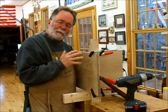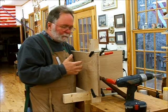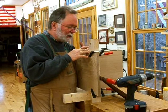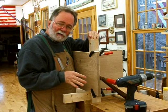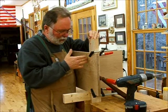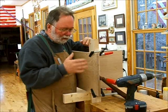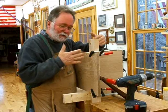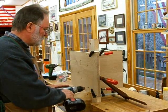I'm now drilling the holes to assemble the center partitions. It's important that the pieces are nice and flat and perpendicular to each other. I've made a little jig using a piece of maple surfaced square on all four sides. I lay that along the scribed line showing the edge of the divider piece, clamp both pieces to the maple so they come in nice and square and flush exactly where they're supposed to be, then drill out the pilot hole.